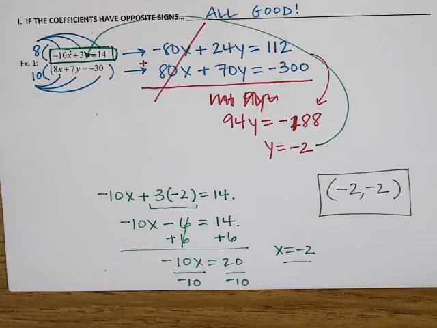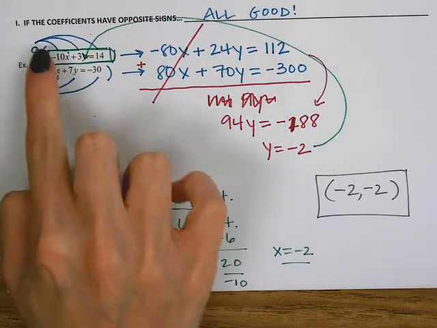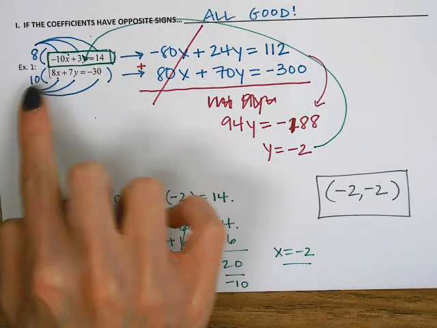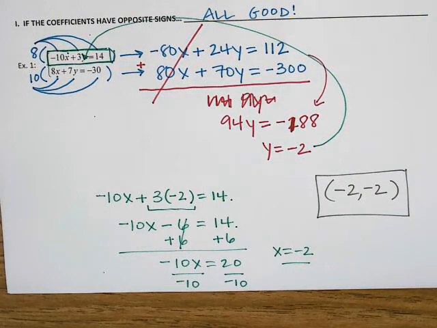Okay, so just a refresher, it's all the same. It's all elimination, except if you can't find a number to multiply, just multiply them both by the other number, as long as one of them's negative. Okay, I think we need to do one more.